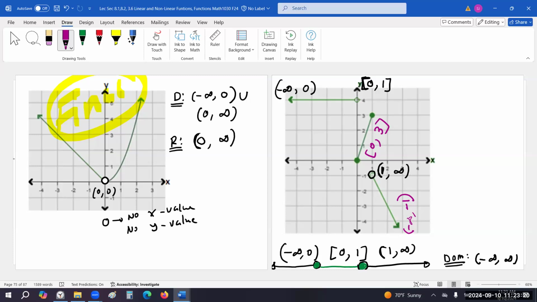Where do we start our journey from? Positive 4, right? So we started our journey from 4, but we have a gap at 4, right? It's the open circle. But then, did we go up anymore? No, right? So once we reach 4, we stop our journey. So 4 is a single number, right? And for a single number, it doesn't matter if it's contained or not. It's a curly bracket. So if you combine our range together, we started from negative infinity to negative 1. Then from 0 to 3. And then at 4, we stopped forever.